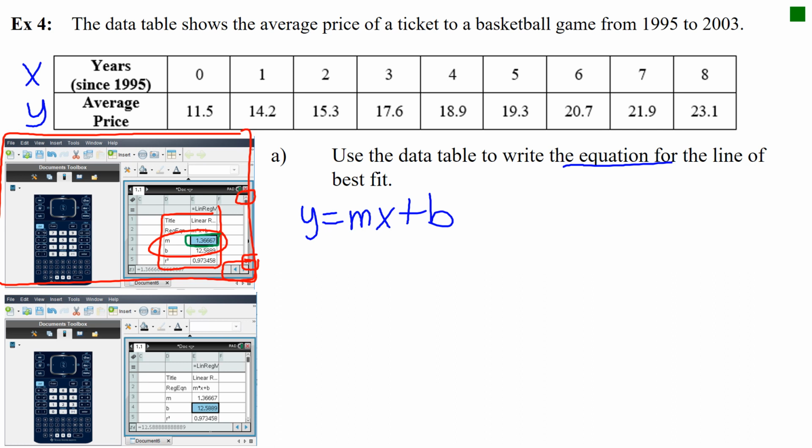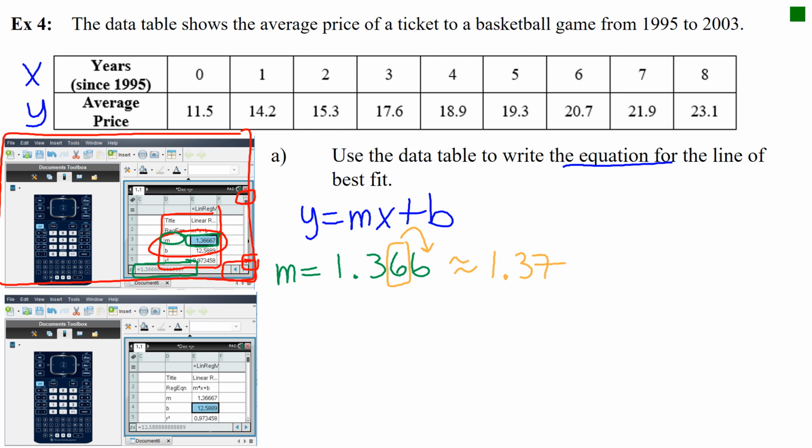I want you to click on this cell right here next to M. When you do that, down here, the actual lengthy number is going to be displayed. So that's actually 1.36 repeating. I want you to round to 2 decimal places. So what we're going to do, like we practiced in class, because I want to round to 2 decimal places, you're going to give me 3 after the decimal. So in this case, it's 1.366. And because I want you to round to 2 decimal places, we're going to start by looking at the number that's in the second decimal place. We're going to go to the one on the right. We already said before, if it's 0 to 5, that 6 that I boxed out will stay the same. If the number to the right is between 5 and 9, then that 6 is going to be increased by 1. In this case, the number is 6. That means I'm going to add 1 to that 6. So my slope will then become approximately 1.37.